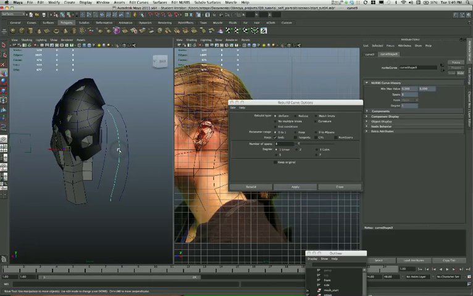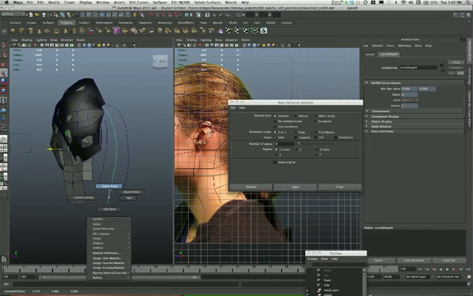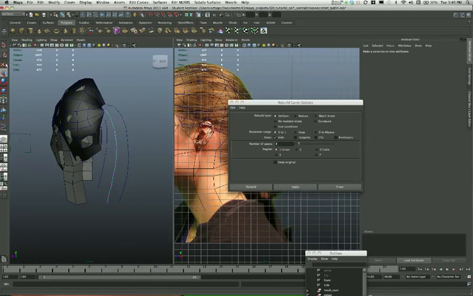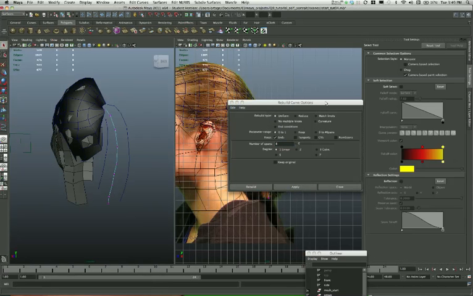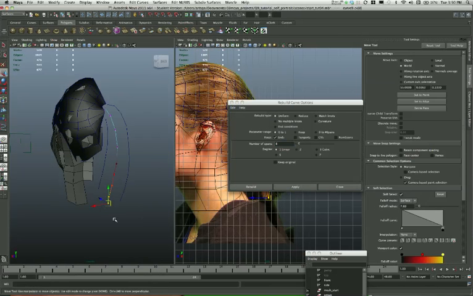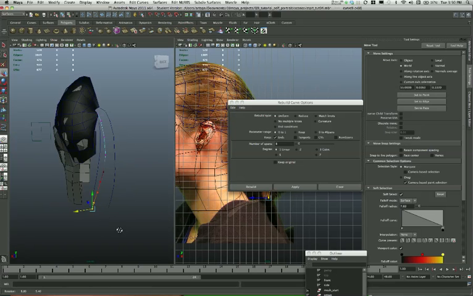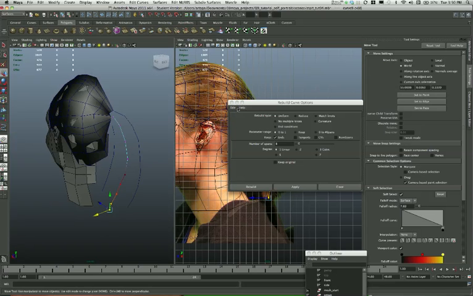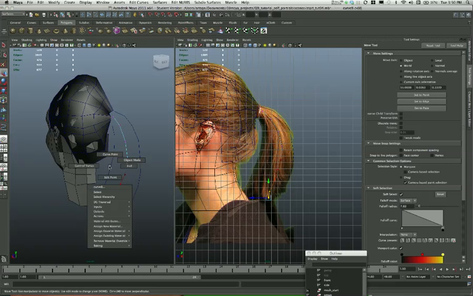Actually, I'm better off just moving it, let's just bring that one across. Let's go to my move tool here, and if I switch on soft selection and I click on the end here, then I can actually just pull this across in a nice gradual way there. I'll leave it at that for the time being. That's good enough to get some sort of form out of this.